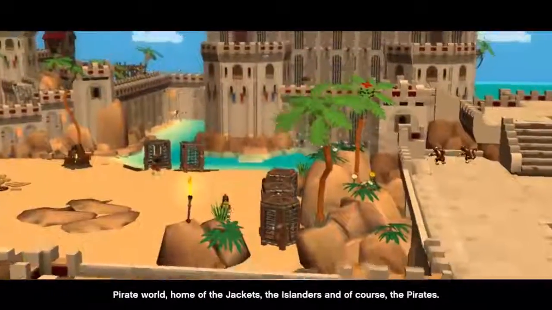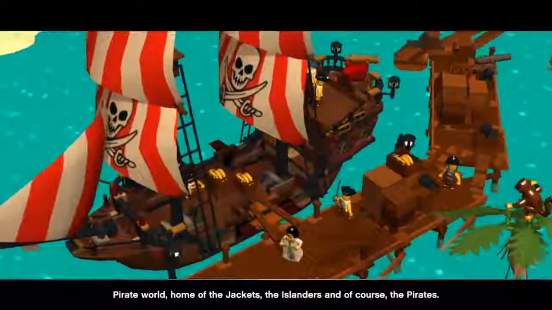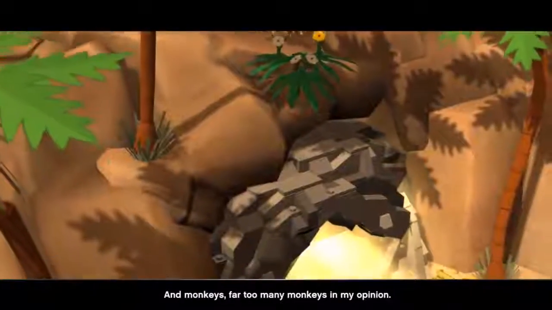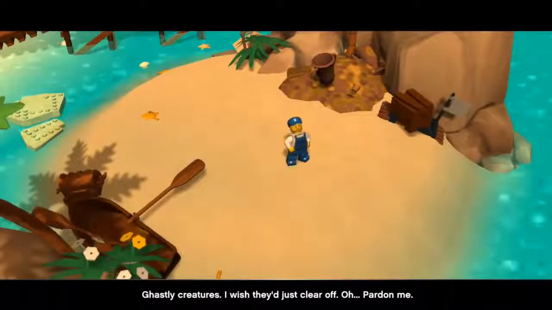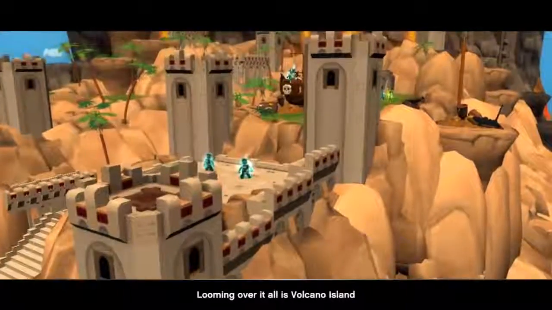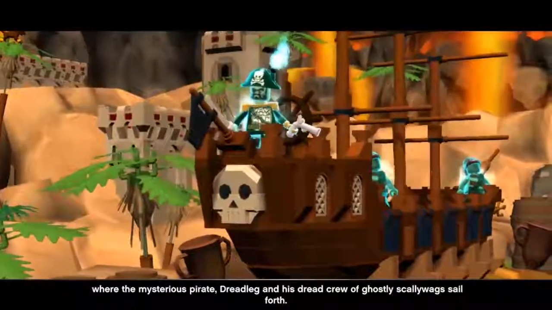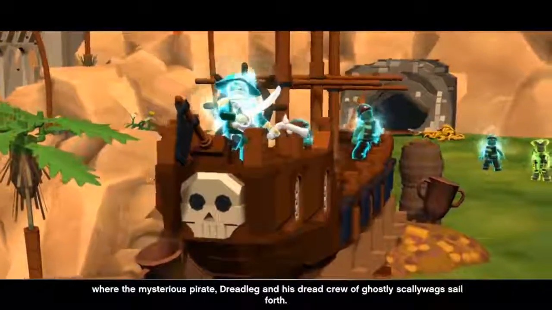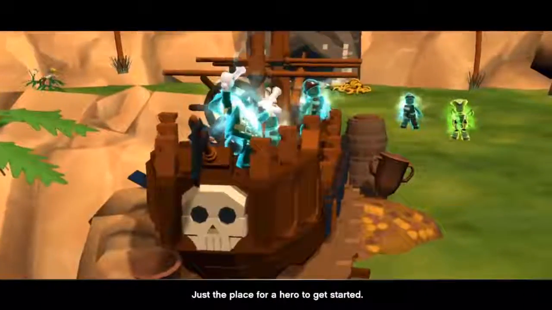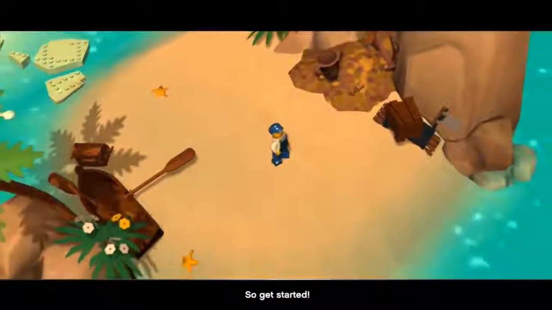Pirate world. Home of the jackets, the islanders, and of course, the pirates and monkeys. Far too many monkeys, in my opinion. Ghastly creatures. I wish they'd just clear off. Oh, pardon me. Looming over it all is Volcano Island, where the mysterious pirate, Dreadleg, and his dread crew of ghostly scallywags sail forth. Just the place for a hero to get started. So, get started.